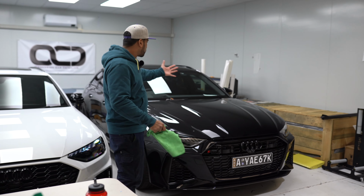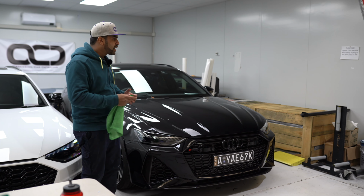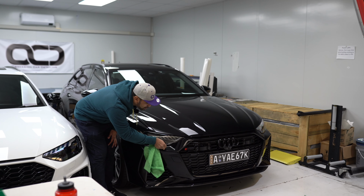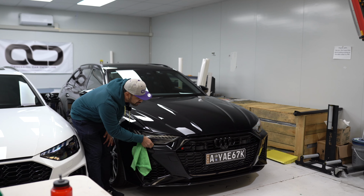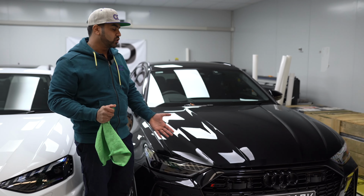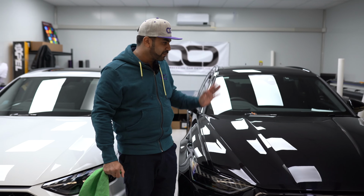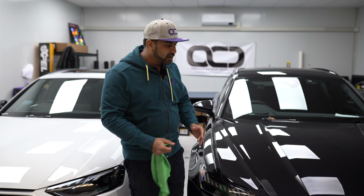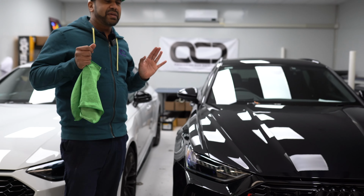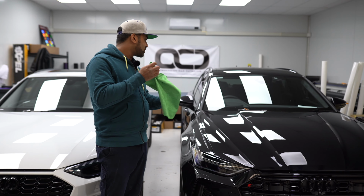What we need to do, we're gonna have to polish the whole car, but then we'll have to get a microfiber towel and some compound and painstakingly go around every single edge and by hand polish every single edge to remove or reduce the ceramic coating there, just enough to reduce the surface tension so that the film sticks. And that is a very annoying and time-consuming process, but it has to be done because, as you can imagine, it's the edges where PPF lifts from, and the last thing you want to do is have the film not stick there, and then it causes problems down the line.